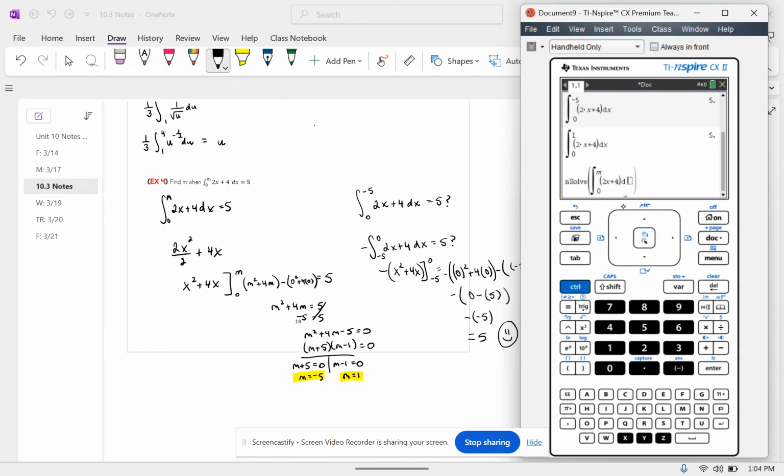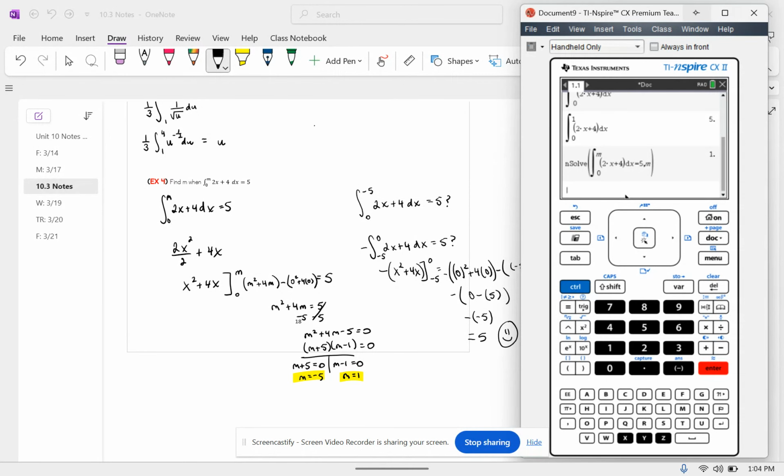We know that when we do nSolve, we have to solve for a variable. So what is this solving for? This isn't mathematically correct, but I want to see if it's going to tell me the first one, just to mess around. All right, so it's going to tell me the first positive. This is not recommended. I was just messing around, and I wanted to see what would happen.